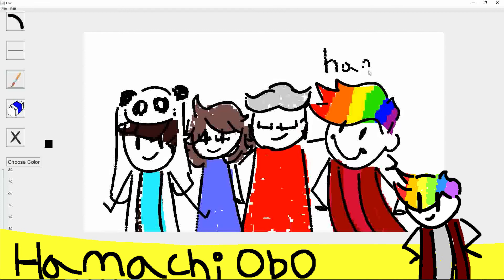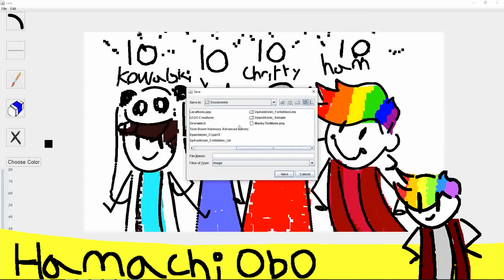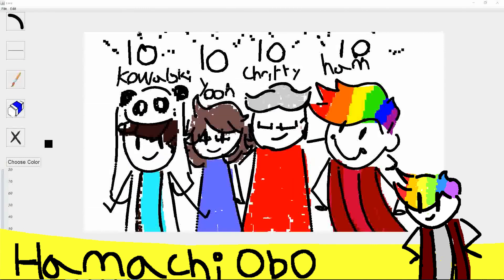Closing remarks — what would you give Lava Neon out of ten? I don't think a numerical scale quite fits the way I feel about that program. It's beyond numbers, you just can't describe it with numbers. You can't just rate it — if you give a value on it, then it defaces what it's actually supposed to be used for. It defeats the core purpose of its existence, which is to create beautiful art. Not only is the art itself beautiful, but the program itself is art. So what I'm hearing is that those are tens all around. Perfect program.